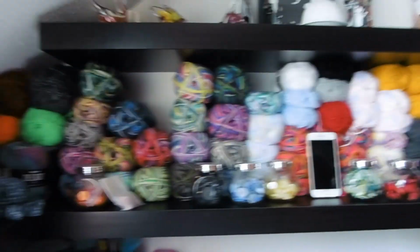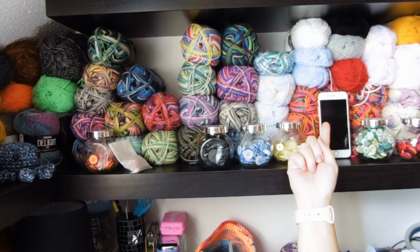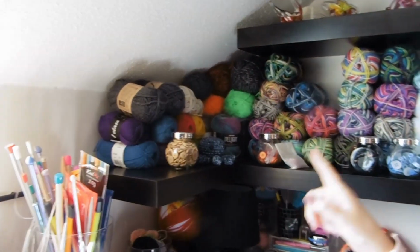The rest of my yarn is still up there, so there is some gaps now, obviously. I was on FaceTime to Ian, so that's why my phone's there. So I have still got some more, and obviously more over there. So yeah, I am looking forward to getting a new pair of socks on the go. I don't know what ones. I need to get the ones that I've got on the go finished.